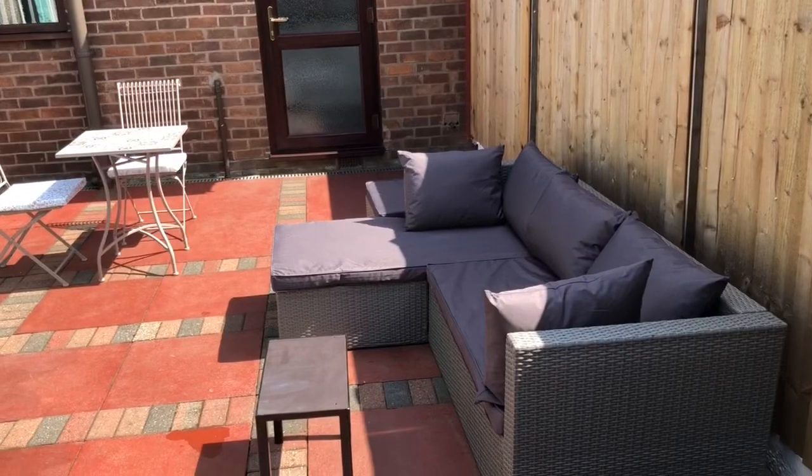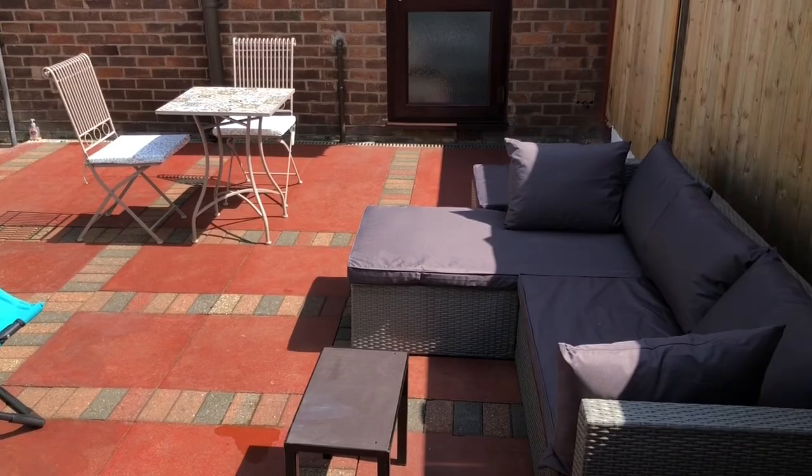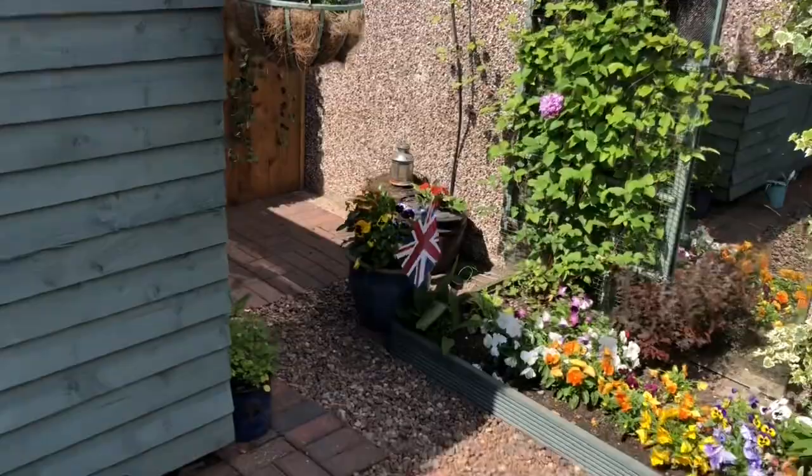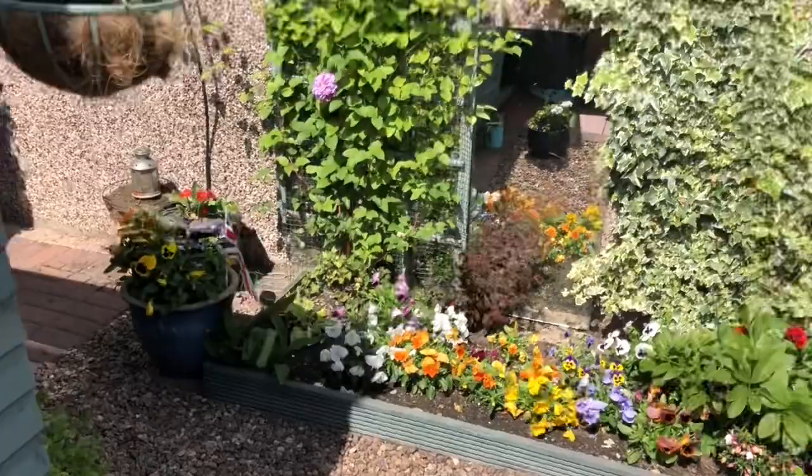Hey, we're getting ready for a Jubilee tea party. There's a couple of little things that are niggling me. So I'm getting a bit more bunting up, and a few flags here and there. Proud to be English, proud to be part of the United Kingdom.